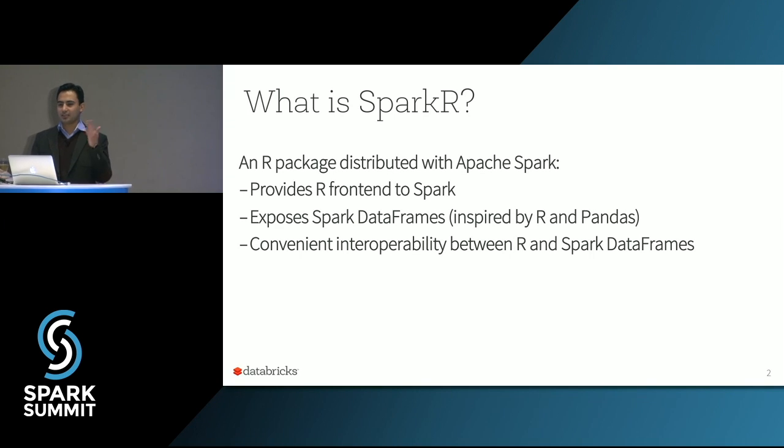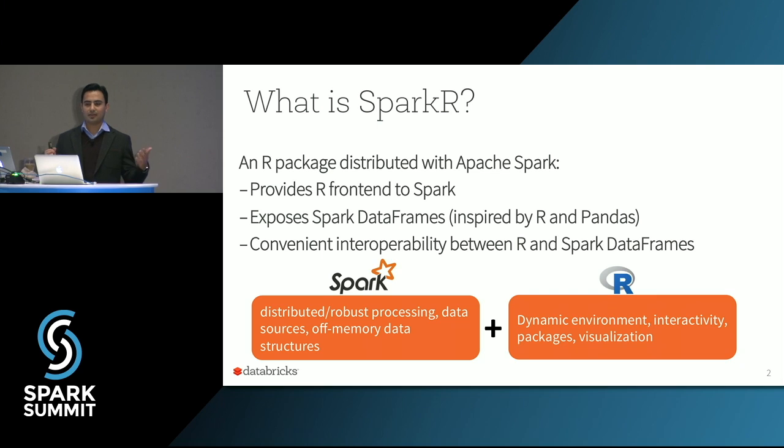I'm going to skip this until someone raises their hand and says they don't know what SparkR is. Okay, there's at least one person. So SparkR is an R package that is distributed with Apache Spark, and very soon it will be on CRAN as well. It provides an R front end to Spark data frames, and offers other functionality in addition to just the data frame API. Basically, with SparkR, you get the good things that come with Spark plus all the nice things about R.